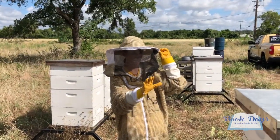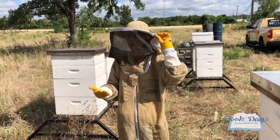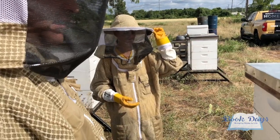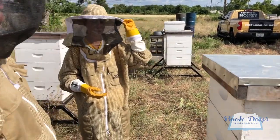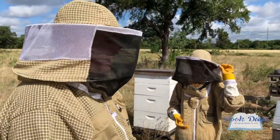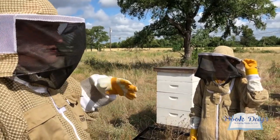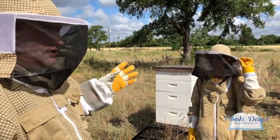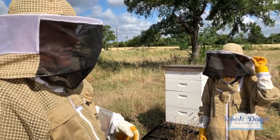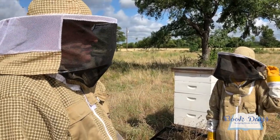Can you walk us through the process you go through when these are actually filled with honey? Yeah, so we go through about once every few years and make sure that the queen is strong and that she's laying. If she's not, then either we'll put in a new queen or the bees themselves will create a new queen. That new queen will start laying eggs, one after another, until they build up what's called a critical mass of bees. They have to have a certain number of bees in the hive that allows them to go out and forage and sustain activities. And then eventually they're going to have a surplus of honey.